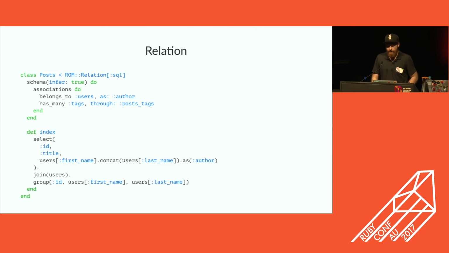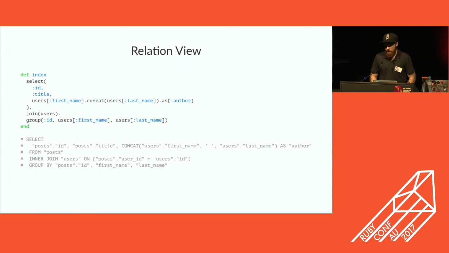So here we have an index method. It's an instance method. So unlike models in Active Record with scopes that are class methods, here we have instance methods. These methods are chainable, just like scopes, but they are also composable, which means that you can compose them into nested data structures. So let's take a closer look.